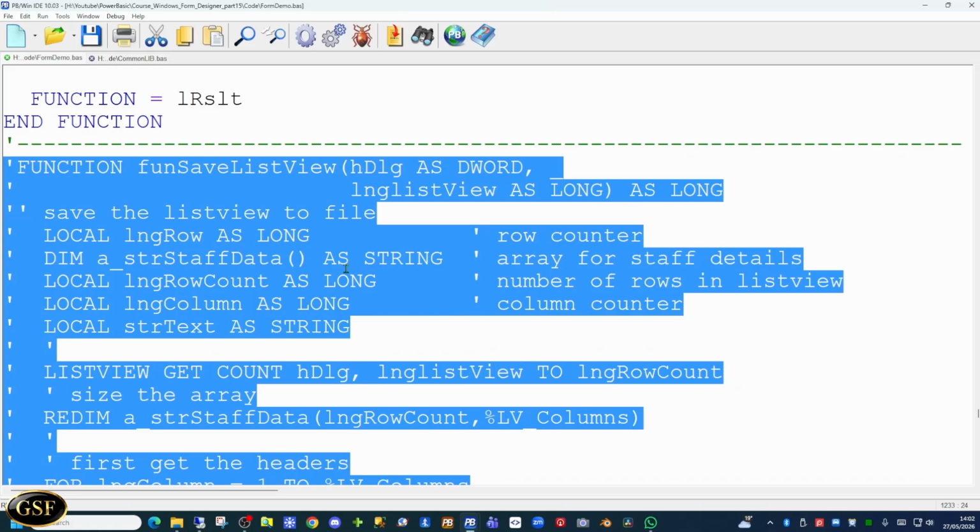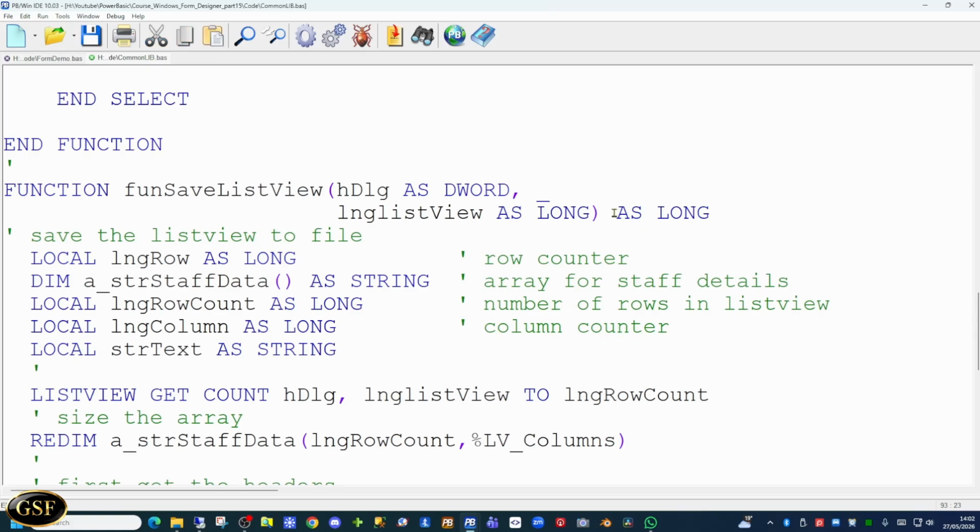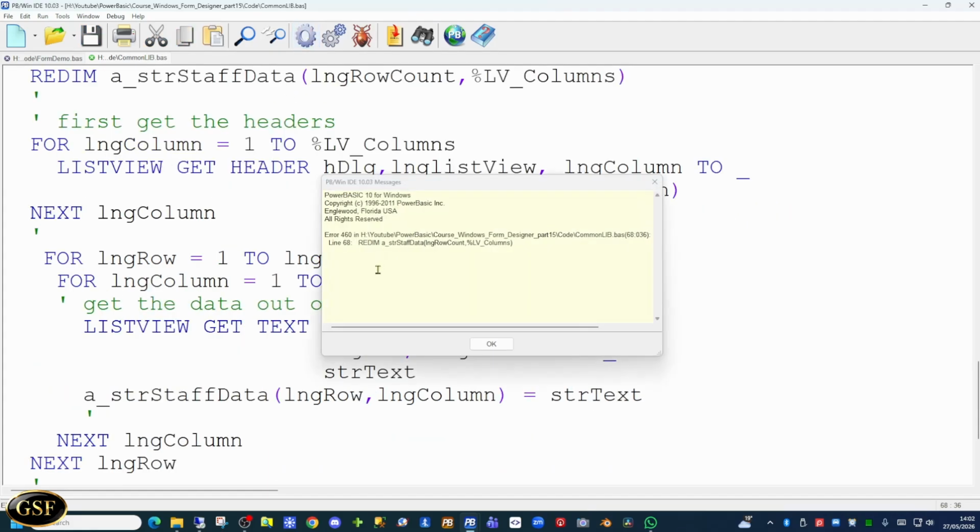So what do we need to change to make it a DLL function? Well, first of all, if we look at the header where the function has been defined, we need to put the word export in. This will allow the function to be visible to external applications. Now, if we attempted to compile this now, it would complain because we're using a constant in this function and the constant is not defined in the DLL.